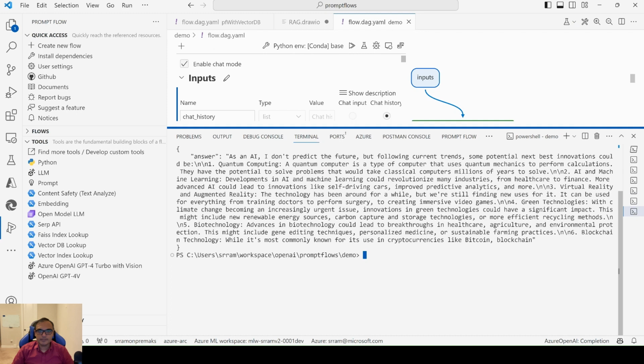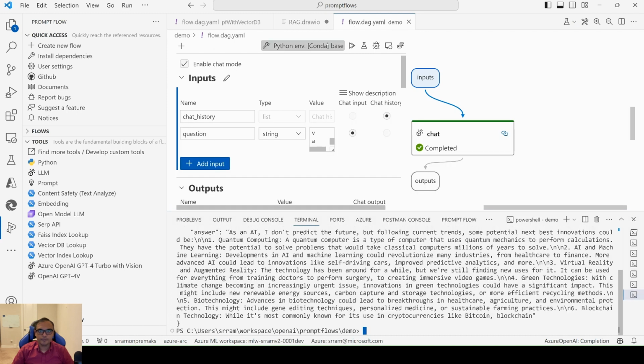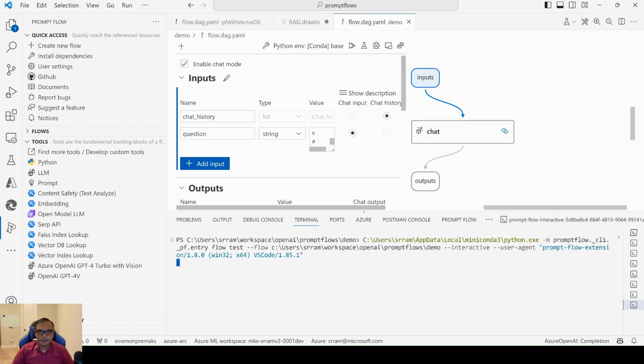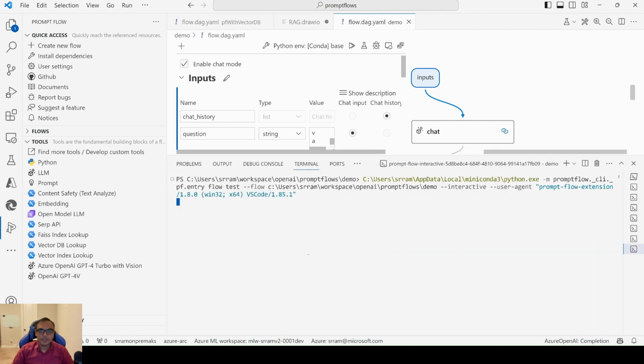You can run this in the interactive mode, wherein you can converse with this as if you were conversing with a chatbot. What is the next best innovation? And it will respond to you back.